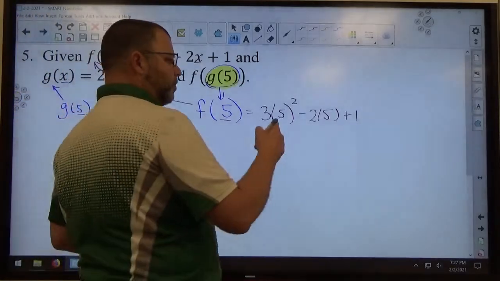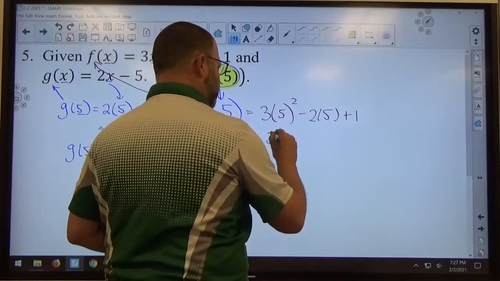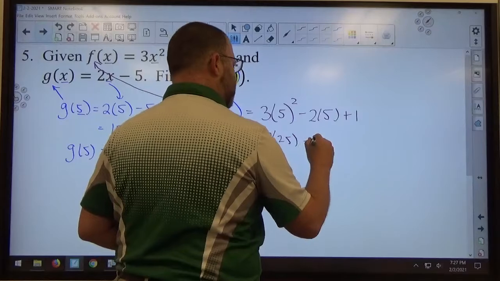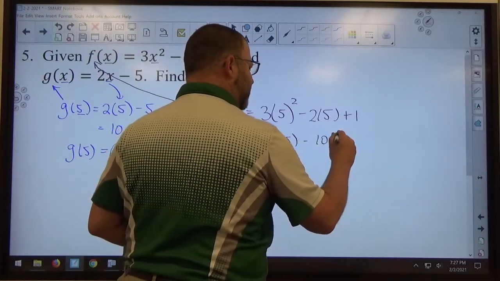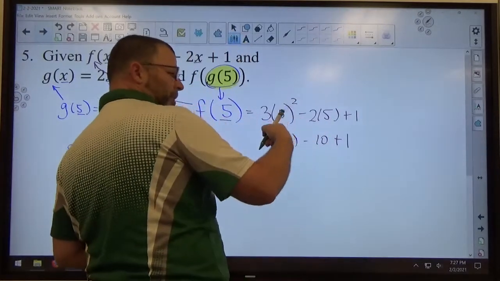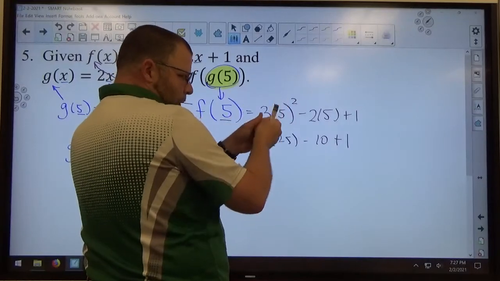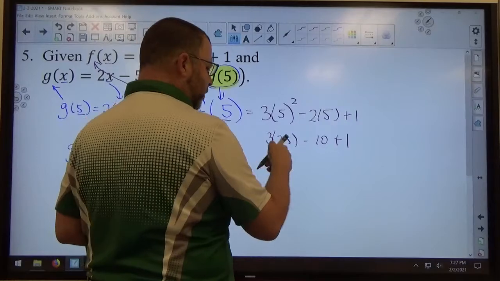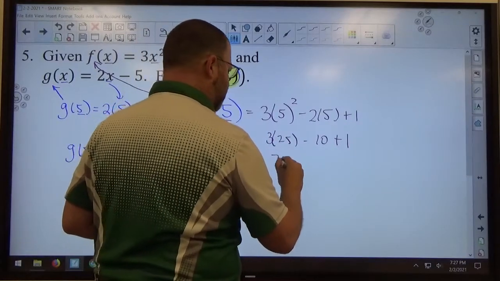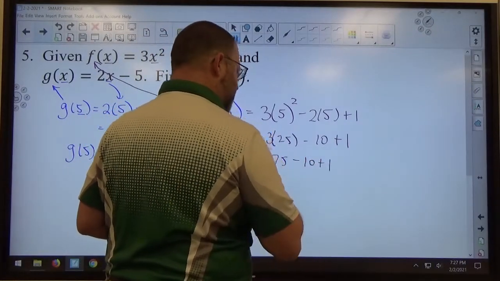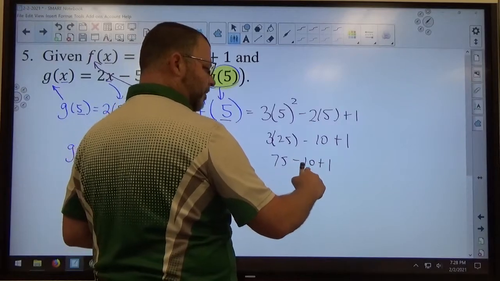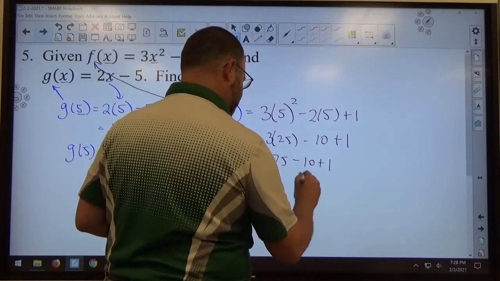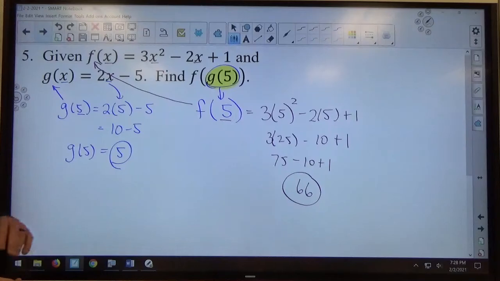Order of operations at this point, 5 squared first makes 25. 2 times 5 is 10. The square happens in this term, not the 10. So the fact there's a power here, there's a product here, they're separate terms, you can kind of do those at the same time. If I continue with the product here, 3 times 25 is 75. And finally, 75 minus 10 is 65, plus 1 is 66. And you should expect a numerical answer there.